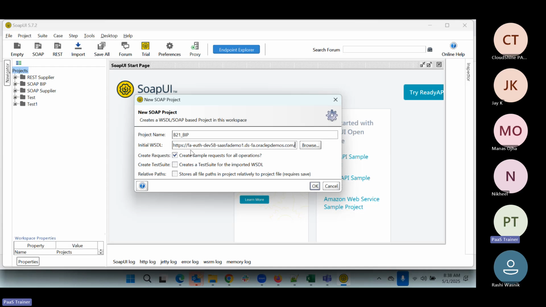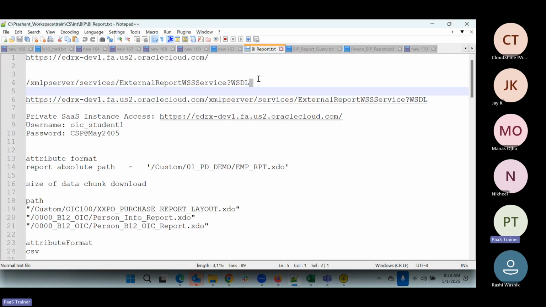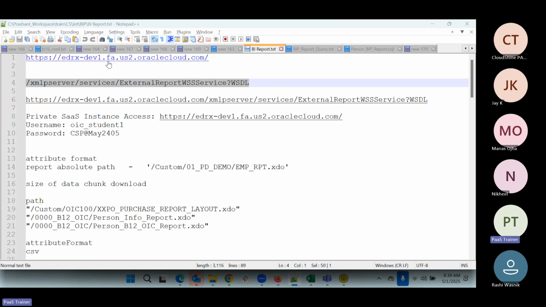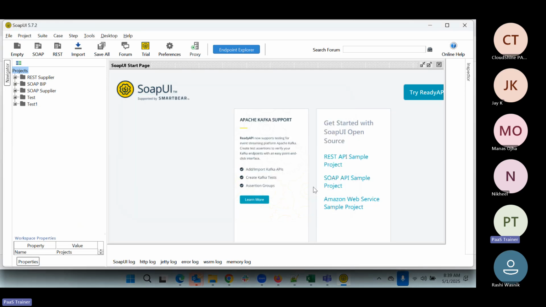And after this, we need to put the server information, so this endpoint URL. This is always going to be the same. Only this base URL will change. So we can come here. Here we have two slashes, so we can remove one. So this is what we have, and we can click OK.